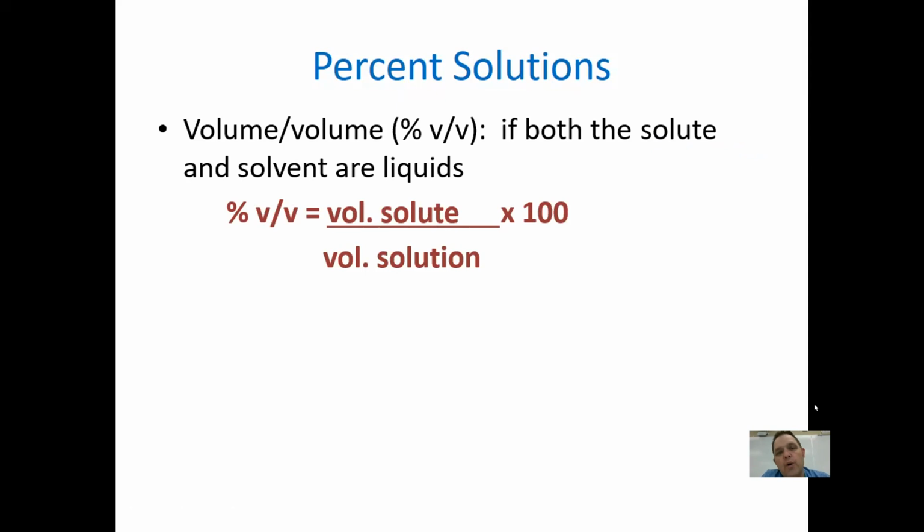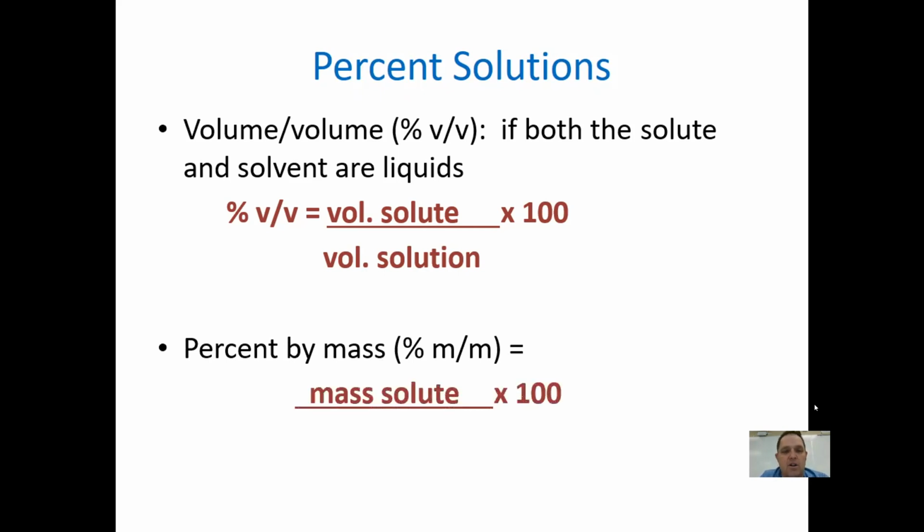And when we do these solutions, we're going to keep them in milliliters. So pretty straightforward when we talk about percent. Remembering percent means by 100, so we're going to times it by 100. We can also do a percent solution by mass, and that's where you can see the M divided by M. So here would be the mass of the solute again, divided by the mass of the solution times 100. And when we do mass, this will be in grams.